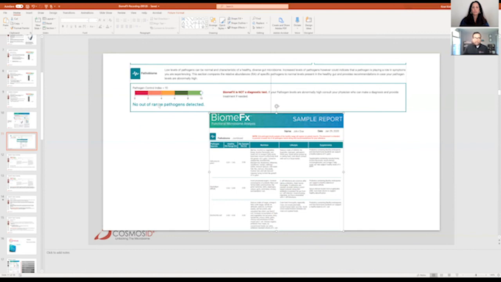So if any companies who are doing sequencing are telling you that it's diagnostic, it's not. There has not been any sequencing methodology that has been approved by the FDA as a diagnostic for pathogen control or for pathogen presence in the microbiome samples. Okay, right? So important to know. That's why we're not a diagnostic. We're not telling you that these bacteria are here and causing an infection. We can't tell you that. That's not what the test is designed for. It's designed to give you an idea of what the relative abundance is of pathogens to commensals, and if there is some dysfunction in that relative abundance that could be leading to symptomology. Excellent. Right? Yeah, we can't diagnose an illness from it.